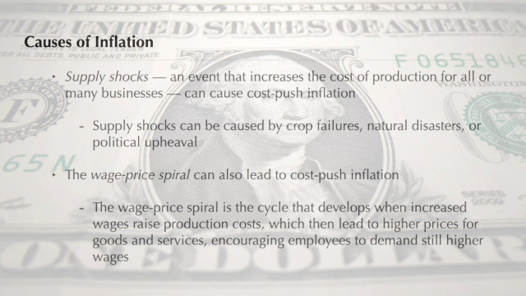To measure the price level, economists construct a price index. The two most common price indexes are the Consumer Price Index and the Producer Price Index. When news reports declare that inflation is up or down, they are usually referring to a change in the Consumer Price Index. The Consumer Price Index, or CPI, is a measure of the average change over time in the price of a fixed group of products. The Bureau of Labor Statistics calculates and reports the CPI each month.